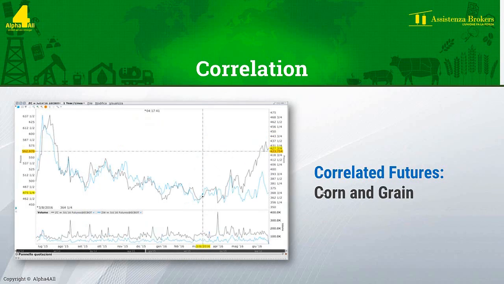In this chart, however, we see that corn and wheat, both being part of the same agricultural sector, always maintain a correlated or related performance, or trend as it's known. As you can see, the trend lines, the upper blue and black ones, have moved in a similar direction over the 12 months shown. It's important to understand this. The underlying products need to be related.